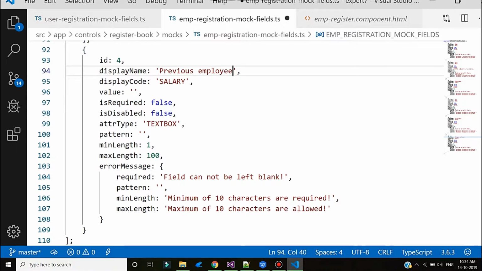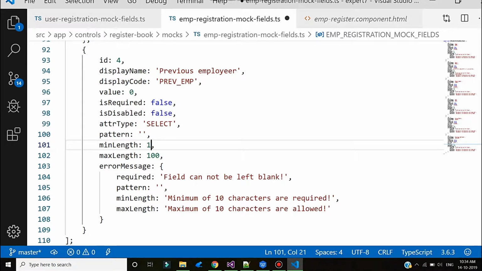Here the value will be by default 0, and it will be a dropdown select box, and the pattern will be nothing.